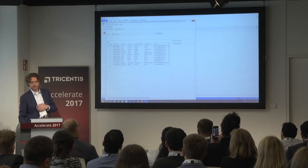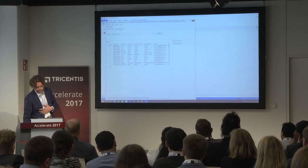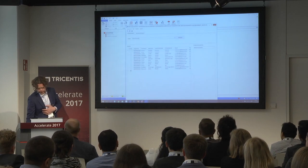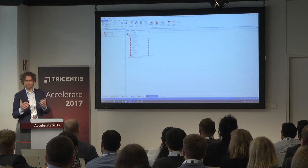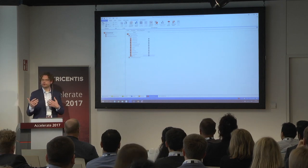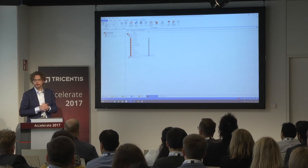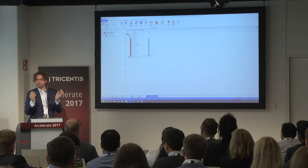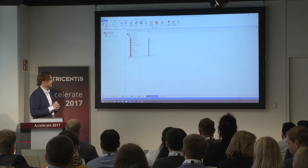What we also added is within Tosca you can add extra columns. So for example, for the people who are working with TDM, every record has a column, an attribute with status, because you want to know if certain test data still can be used or not can be used. So this way you just can add an extra column, and in your test scripts you can set the states then. So that was basically it. It's really simple, but really effective, I think.